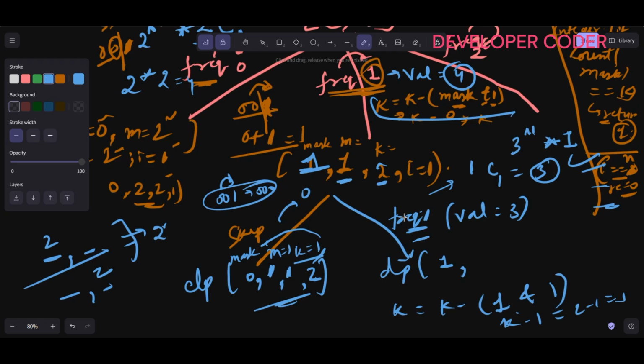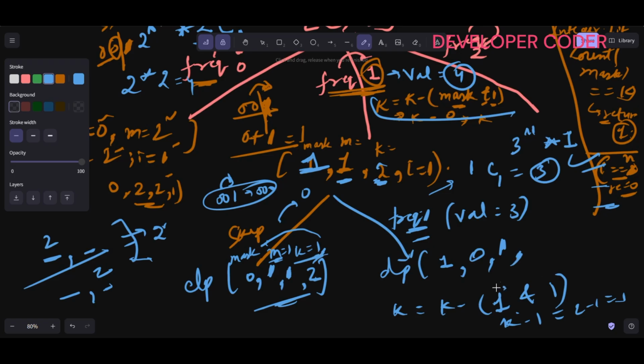All right, and here m remaining is 0, right? In this case, I have already seen 2, now I'm trying to use 3. And here k value, previous time k is 2 but mask was 1. So now the new mask is going to become 1, k is going to become 1. We have already calculated k1 here.